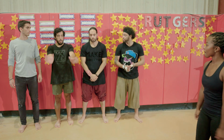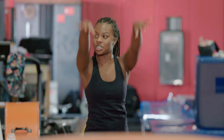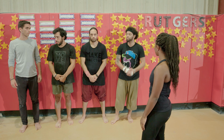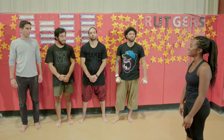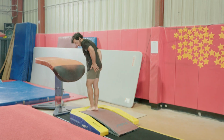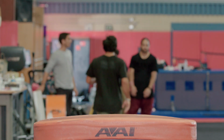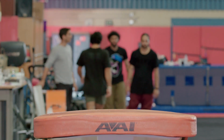So we don't want to hit the board fully extended yet. We want to wait till we're... Right, it's kind of like two set movements. So you hit it and then it's like a push to accelerate the front handspring. Yeah. Cool. Yeah, let's try it out. Yeah, definitely more speed. No, I was trying to get used to how high the board is and everything, or the table.